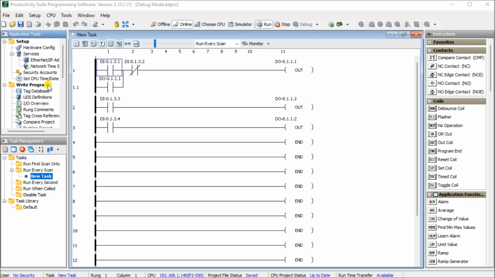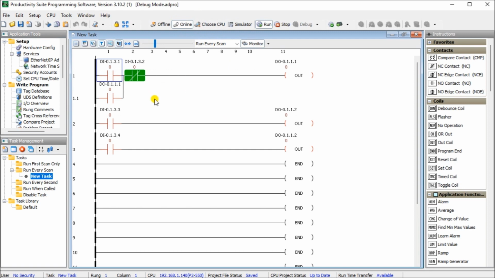So up on my screen here, we'll see that we have our existing software that we created last time on the first rung, which is a start-stop. You saw that we have our first start switch here, and it goes through the second switch of our simulator input and energizes this first output. First output seals it in, and so that's the start and that's the stop circuit. And you can see right now we are online to this controller. We're online right here, and we'll just turn on monitor so you can see actually what's happening. And we're in the run mode currently right now.